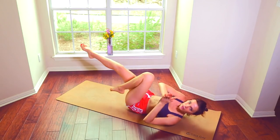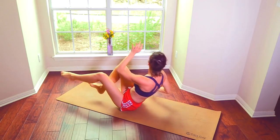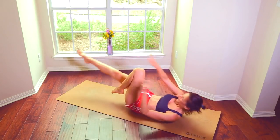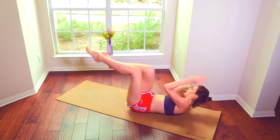You're holding your abdominals together, not the diastasis. Straight back. Lower down. Come up.